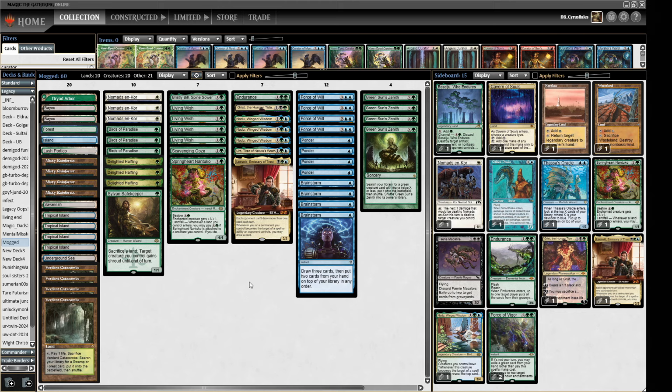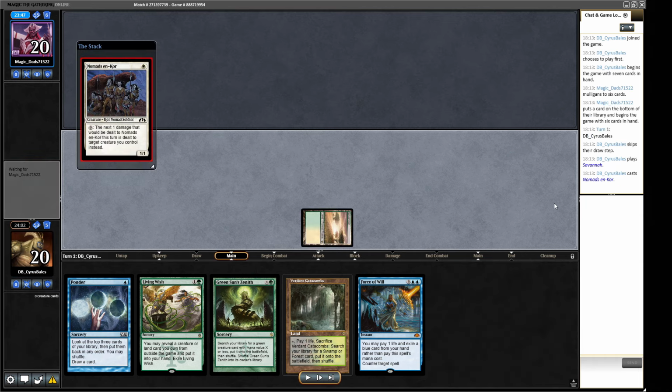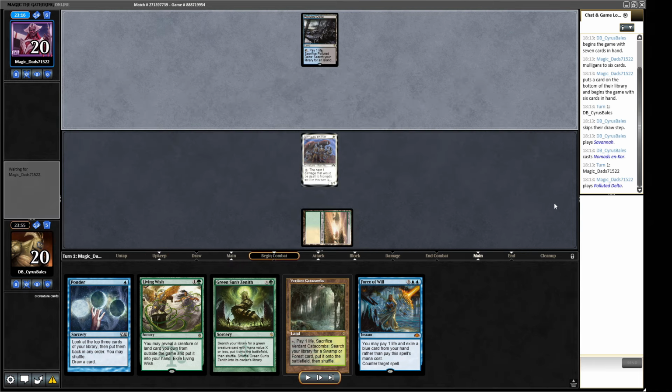Alright, let's go and play this game. So this opener we have gives us access to counter magic, which is nice. We have a Living Wish, which unfortunately I boarded in all my graveyard hate for. So that was very annoying. But we have a Green Sun Zenith that can go and find a Scavenging Ooze. Given the nature of our deck, it's not really getting much better than this. So we start off with the Nomads, so we can maybe try a turn 3 kill if that's just what we need to do here, and hope that the Force of Will is the bridge that we need for it.